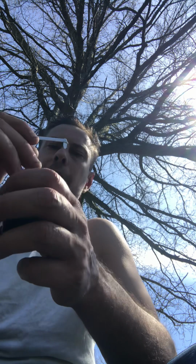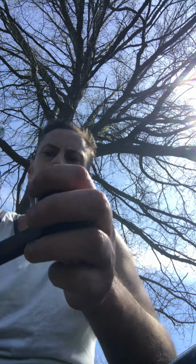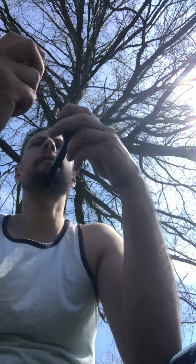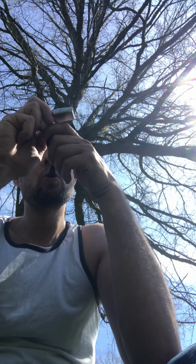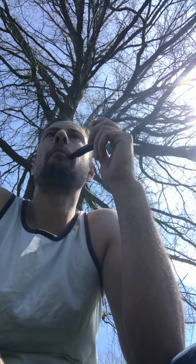It's actually one of the best tobaccos I've ever had. Now, I don't know about fresh jackknife plug or fresh triple play plug, but this is delicious. I'm really glad I got this.